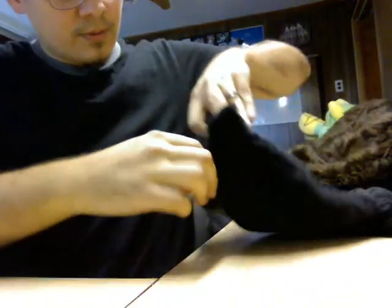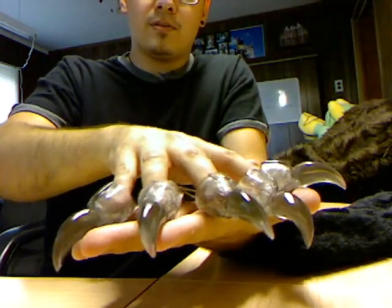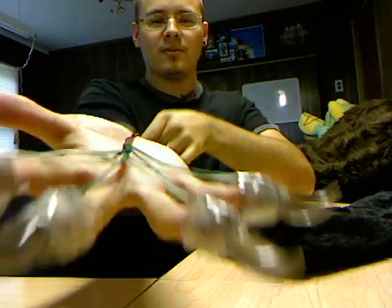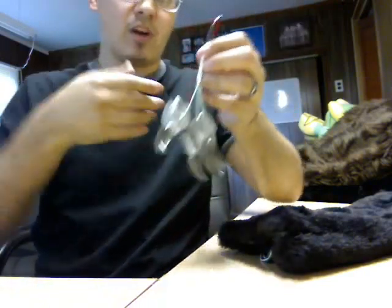So we got all those installed. I don't know, probably won't be able to see inside at all. But the harness is actually going below on your palm. So let's say here's your claws. Basically your fingers are going to be going in while the wires are going to stay on your palm side. And that's actually going to feed all the way down. You really don't notice it as much. I mean, you can, especially if you're grabbing onto a harder object, you might feel it then, but all in all, it's not that bad.